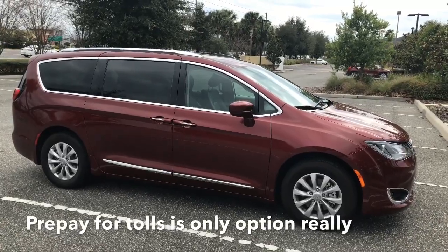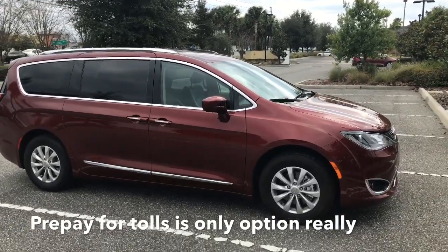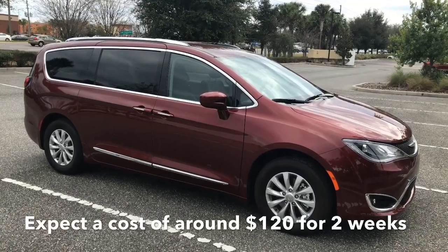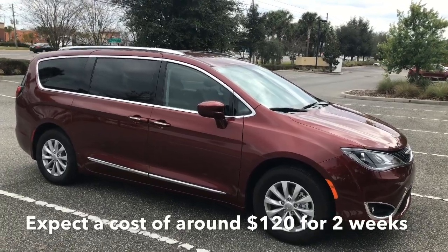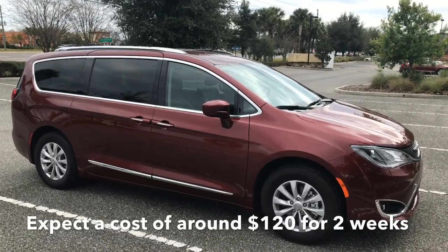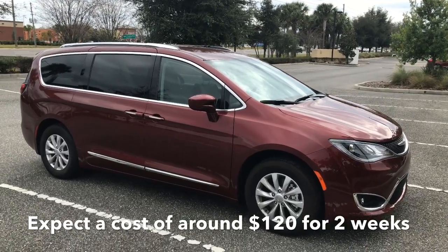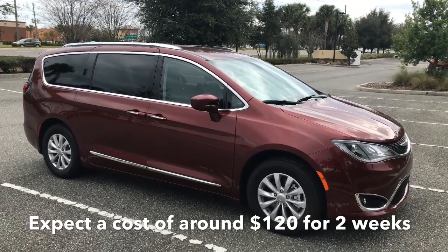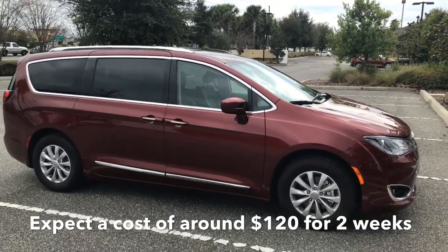One of the first things you'll have to buy is something to cover all the tolls in Florida — they don't now have cash options at most of them, so you have to have prepayment. Different hire car companies have different ways. Some charge you the cost of the toll plus an admin fee. Others, like Dollar, will charge you about $110 to $120 for two weeks irrespective of how many tolls you use. That means you can just drive in the outside lane of the motorway, slow down a bit, and the thing records it by your number plate. A lot of roads out here now don't have a cash option anyway, and that one you can't prepay — you'll have to book this end.